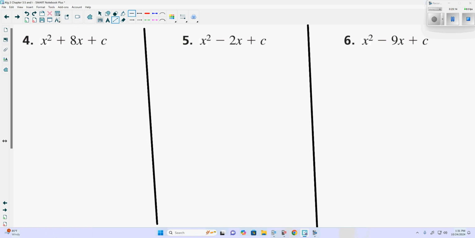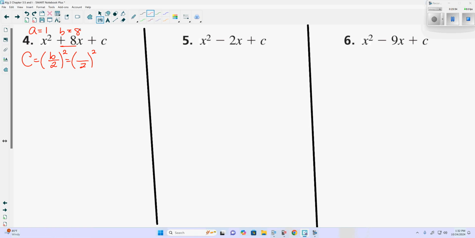I'm going to draw lines down here just to split this up because, unlike yours, mine's all on the same page. So what we want to do is find the value of c for each one of these here. We get our perfect square trinomial and then factor it. Well, for this first one here, all of these, c is equal to b over 2 squared. And in this first one here, our first a term is 1. Our b value is what? 8, positive 8. And we still need to find c.